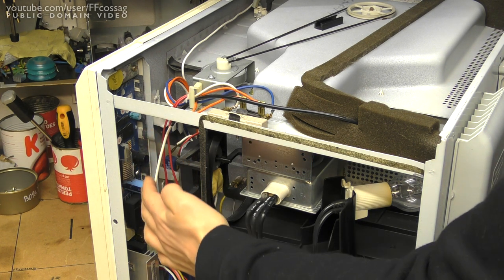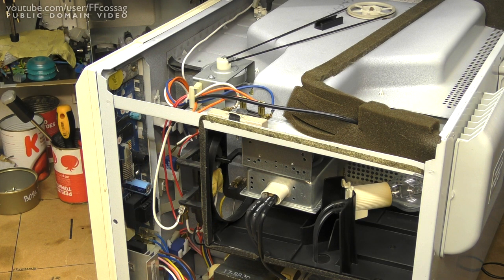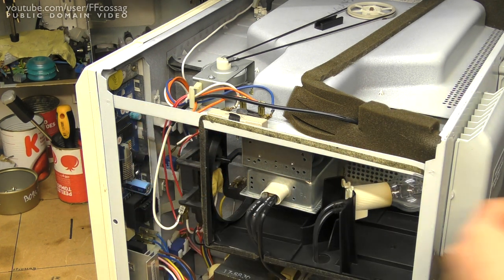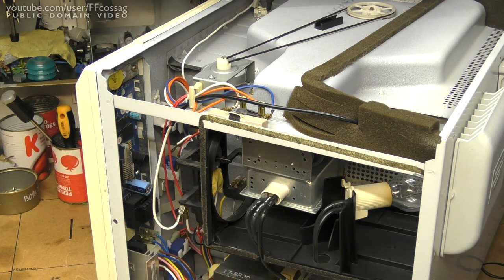And the final component is the CPU board, which I want to take out and replace the capacitors on, and I want to make sure that all the solder joints are still holding up after nearly 30 years of use. This is a single layer PCB, so I'm expecting some cracks to have started to form, in particular around the VFD area where it's going to be running somewhat warm all the time. But let's start with motors.